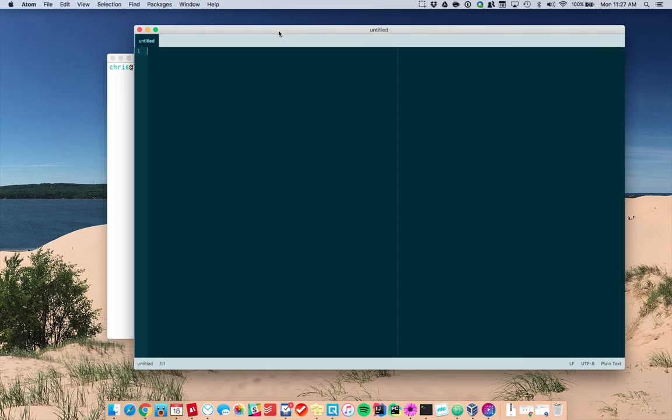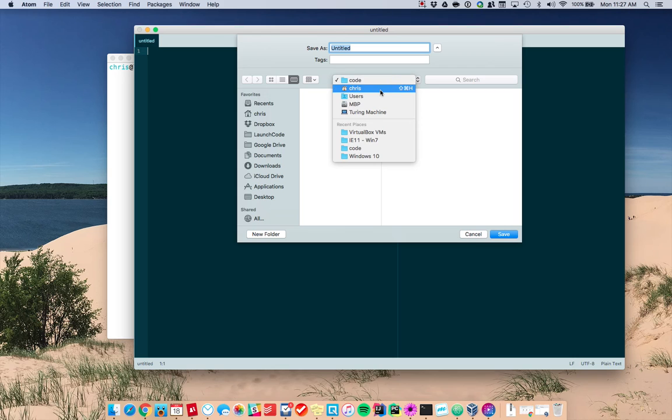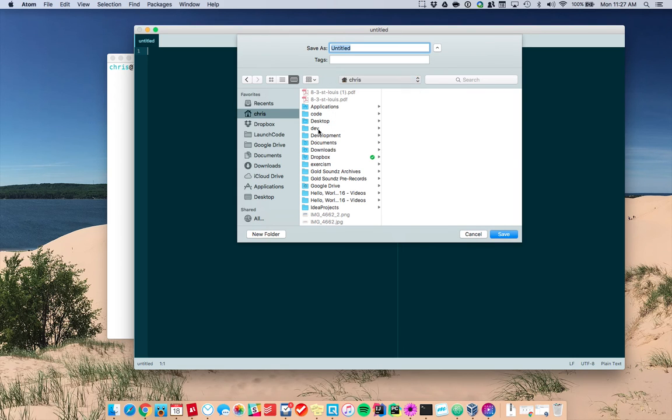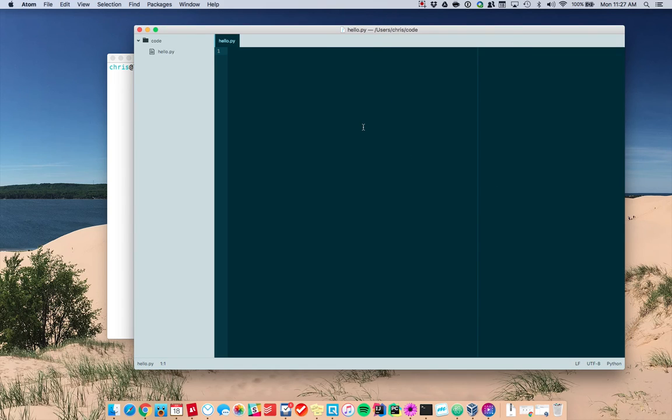That's great. Let's go back to Atom, and now I can save my new file to that directory. I happen to already be there, but if you weren't, you can go to your home directory, select code, and then I'm going to save as hello.py. Now, .py is the extension used for Python programs. That does a couple of things. One is it signifies to anybody using that file that it's a Python program. It also tells Atom that it should treat this file like a Python file, so when it's applying syntax highlighting or other rules or integrations, it should treat this file as Python code.